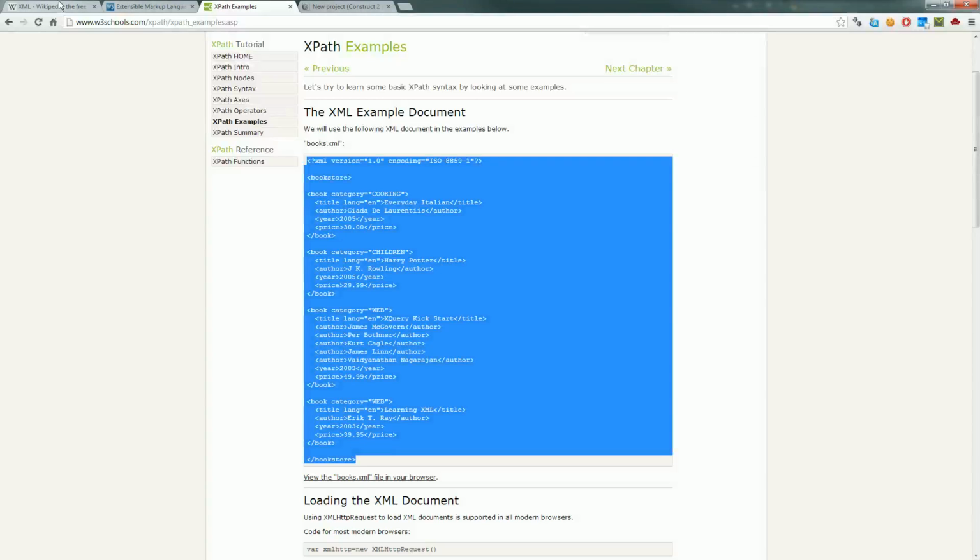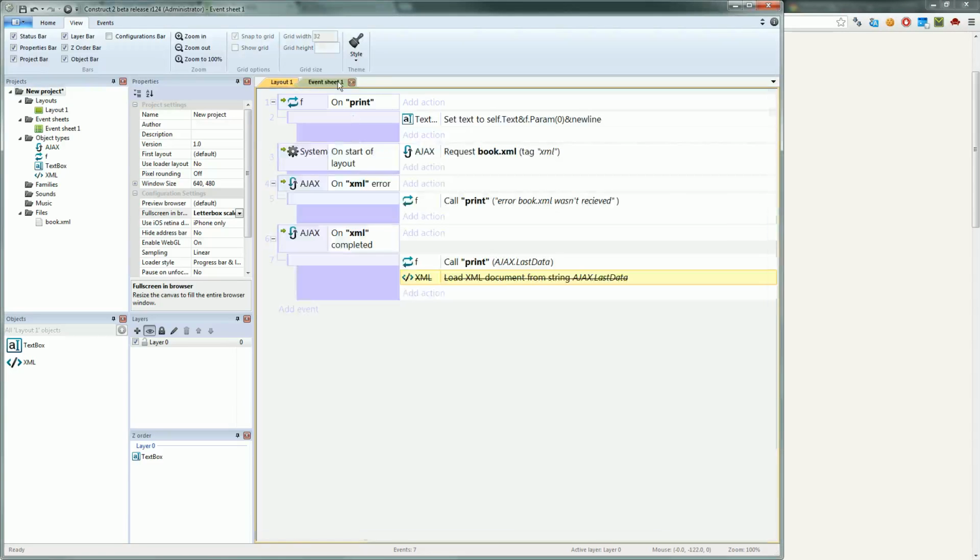Now we feed it to the XML plugin. And now we can start testing the XML plugin itself.